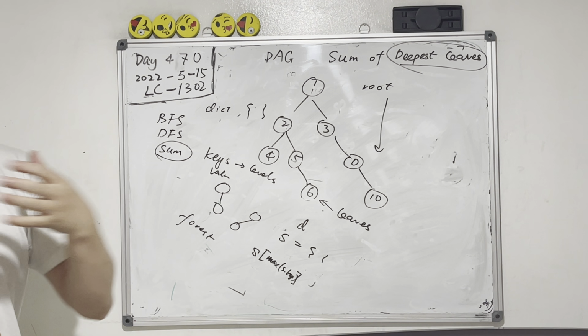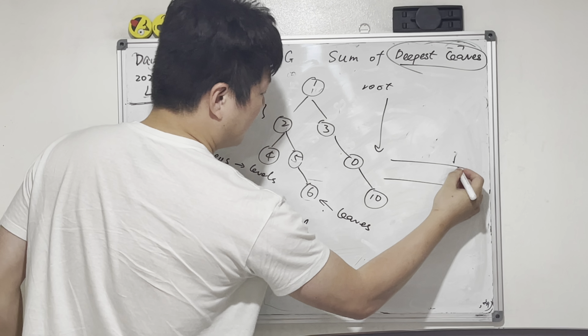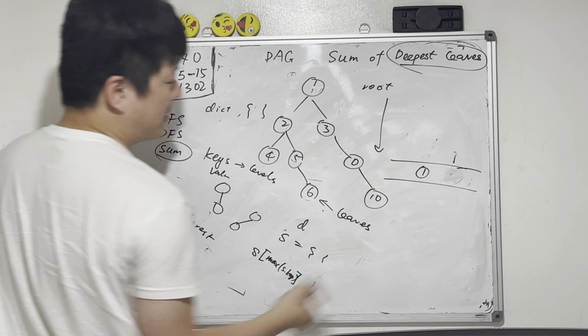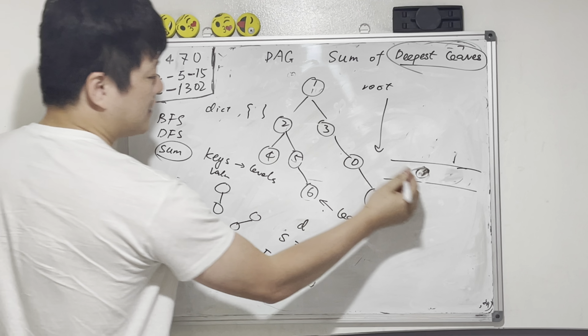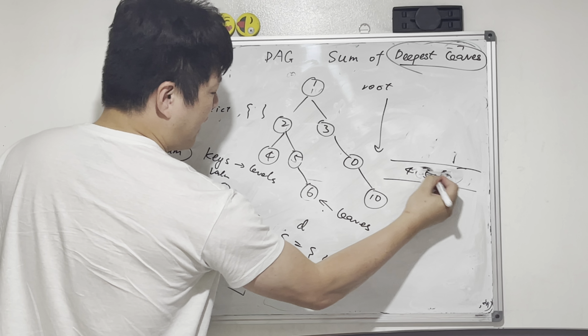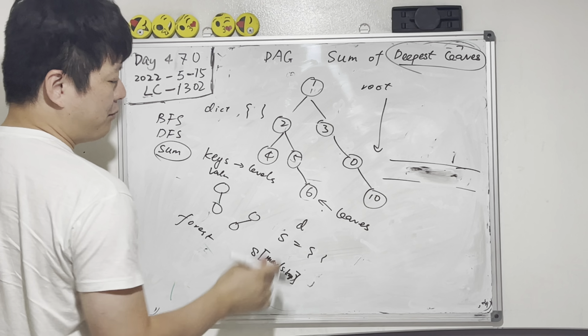For breadth search, we go level by level. Every time we take the nodes, we know all the nodes in the queue. Remember, we talked about this a few days ago. We put the root in, take it out, and put the kids 2, 3 in. We take them out, put the kids 4, 5 in. We take all the nodes out, push the kids 6, 10. So we always update the sum, keeping a value of the sum for the current level. When the breadth search terminates, the sum will be the sum of the deepest leaves.